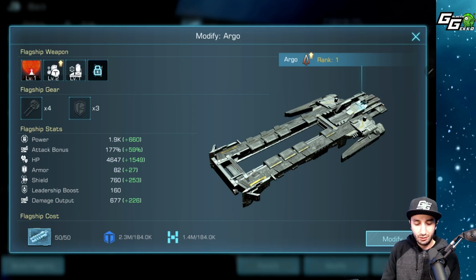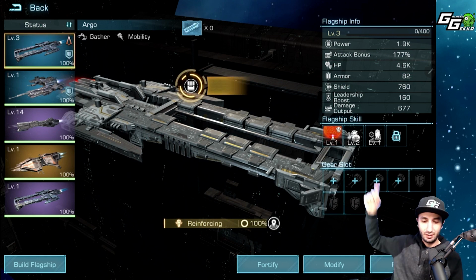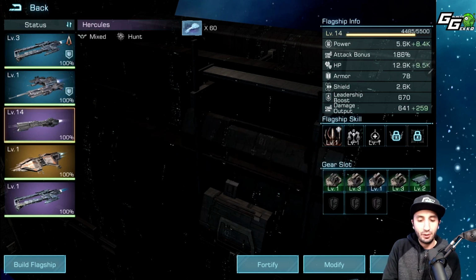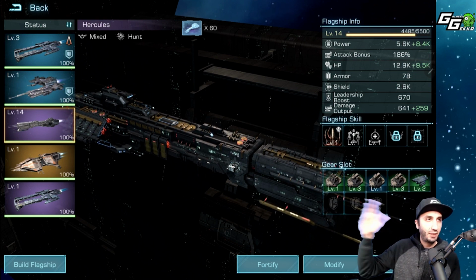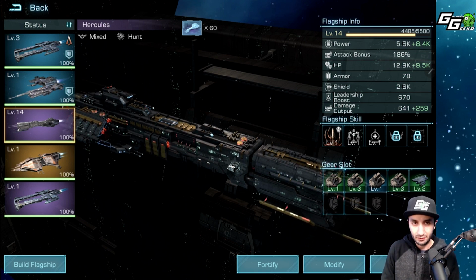And all you got to do is you have your blueprints available and you click modify. And just like that, your flagship gained a level and a little bit of a power boost for you. You want to keep powering up your flagships as much as you can, and you want to keep leveling them up if you're going to be using them. I have leveled up my Hercules, my number one weaponry flagship as of right now, a lot, but we're about to change that because we're about to open a ton of blueprints.